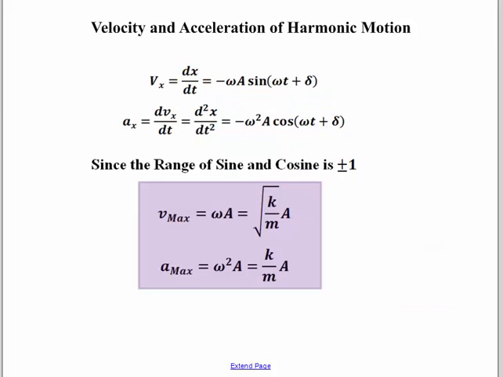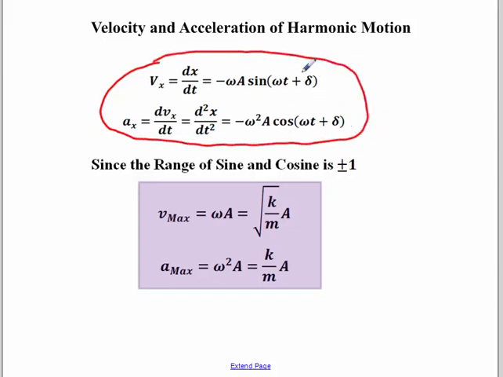All right, if we go back again to the two equations, the velocity and the acceleration, let's talk about how to find the maximum value. Now we note the range of the sine function and the cosine function is always going to be plus or minus 1. So if we let this be maximized to the far values of the range, being the positive ones, and let this just approach 1, then we can find V max as always going to be omega times alpha. Again, it's noted here as negative only because of direction.